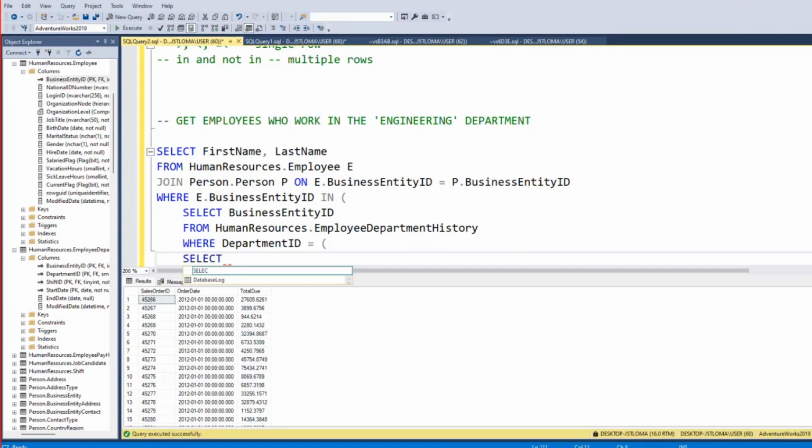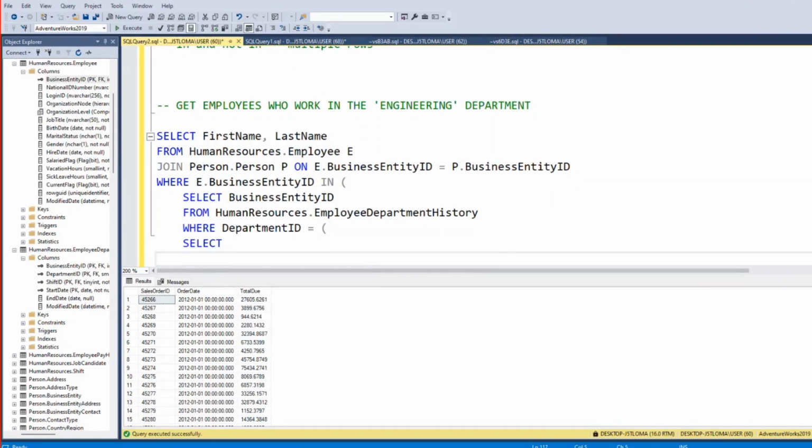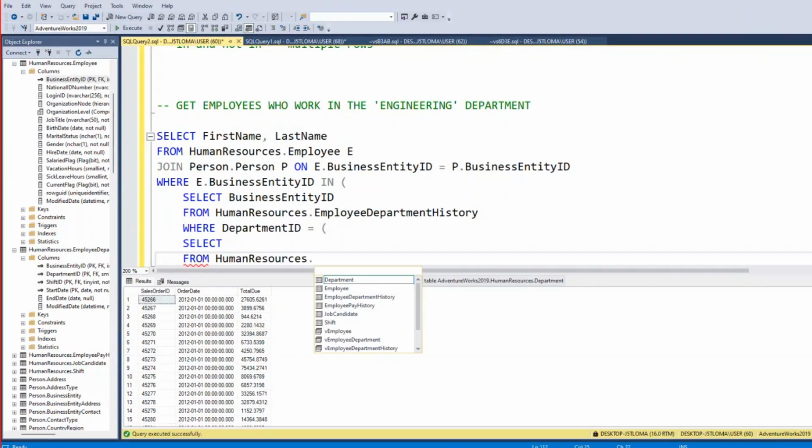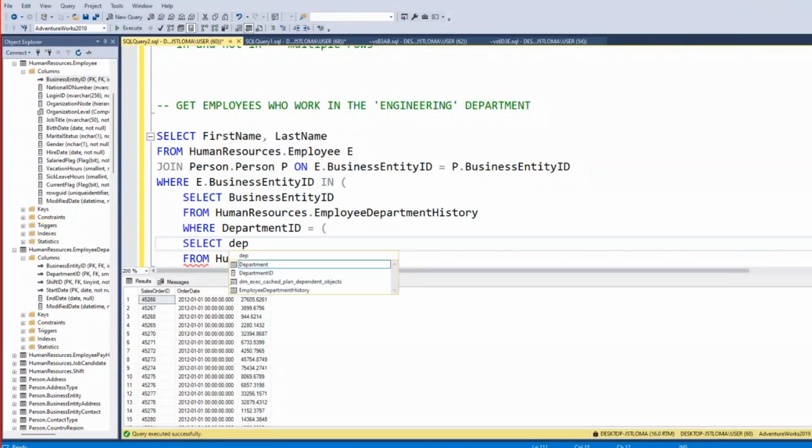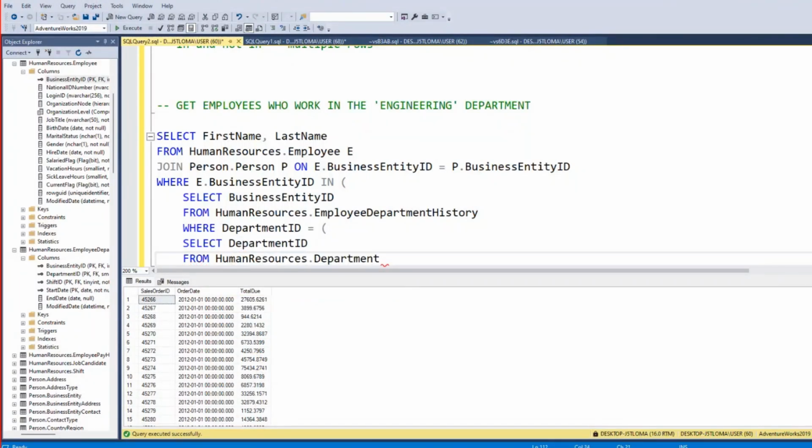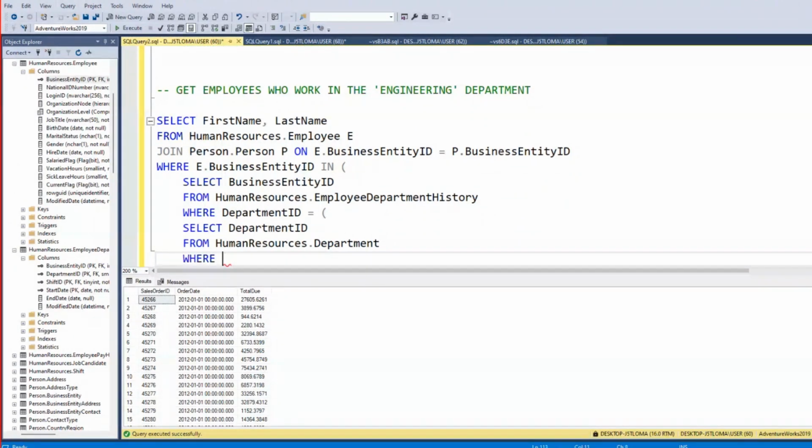So we select from the human resources department table. We also need the department table now. Okay, so get the department ID, and we need to filter for where the department name is equal to engineering.